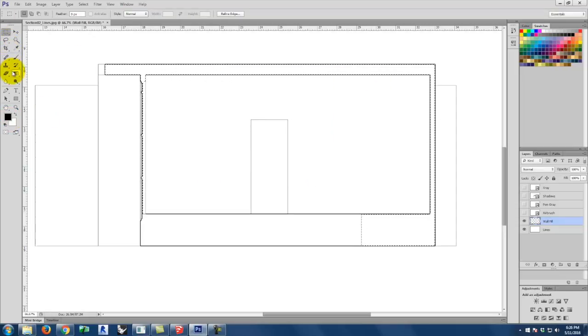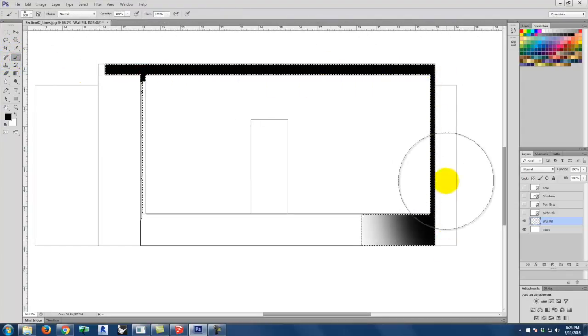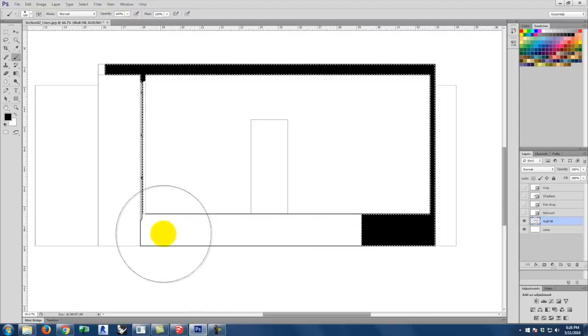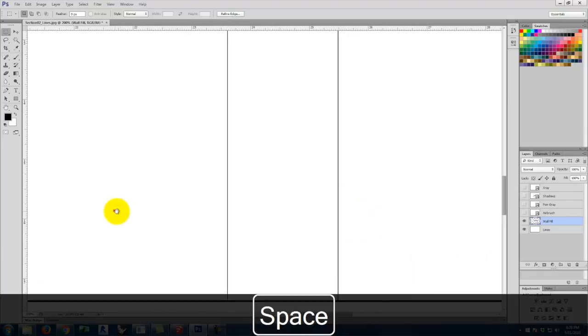Now I could choose to paint this in white. I could choose to paint it in gray. It's a matter of what feels right for your particular drawing. In the case of this, I think black works pretty well. So we'll go ahead and paint this in as black. It looks like I missed a little bit down here that isn't getting filled in. So let me go back to the rectangular marquee. And I'm going to hold down Shift and add to the selection.